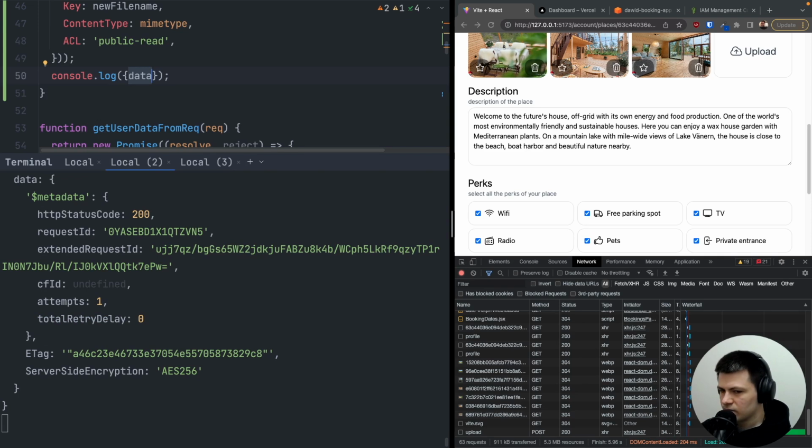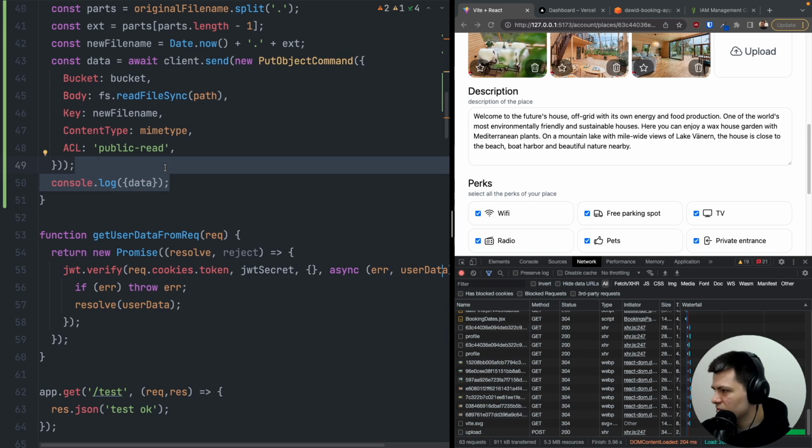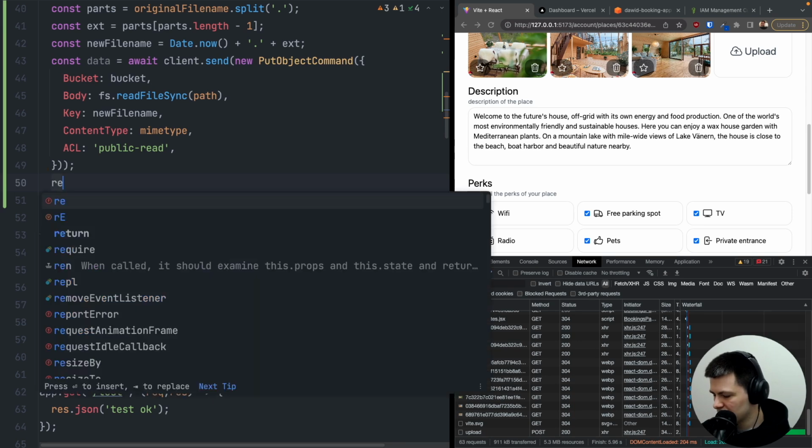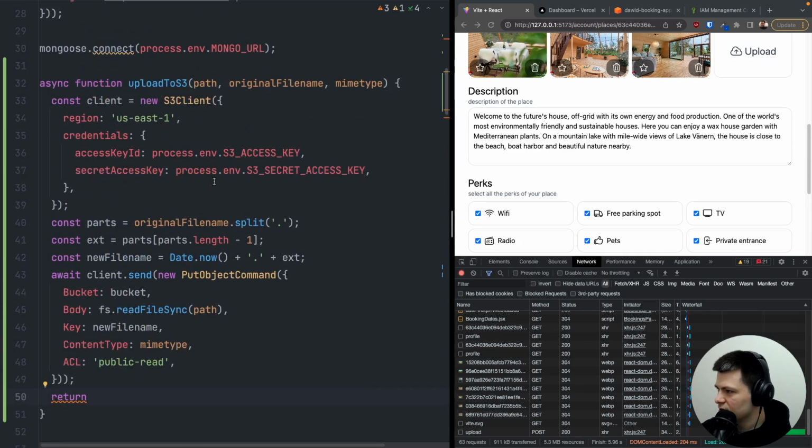But here inside data, we don't have actually anything that we need. And instead, we can just return a file URL to this file we just uploaded. So after we uploaded, we don't need this data. Instead, we just want to return a link to that uploaded file.